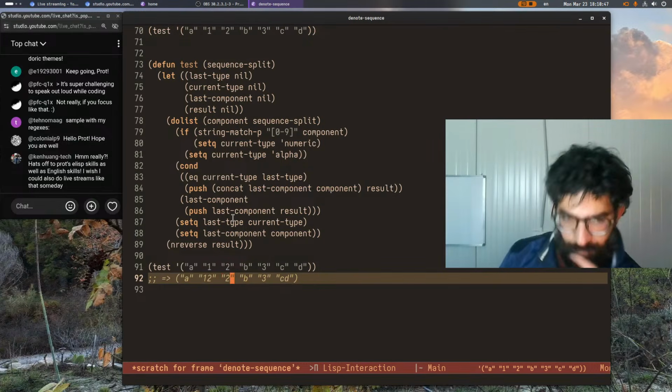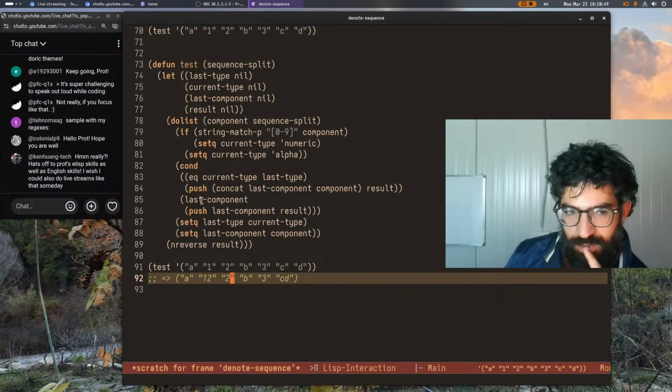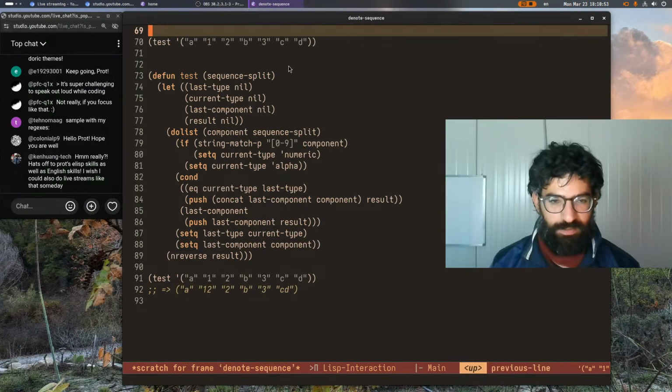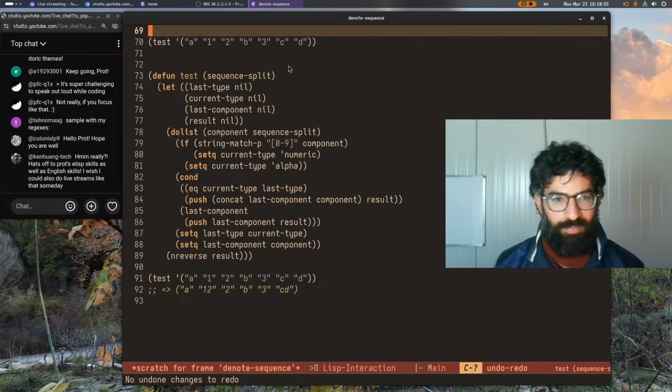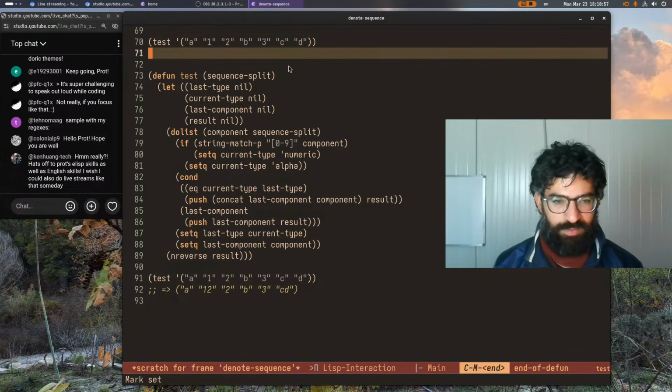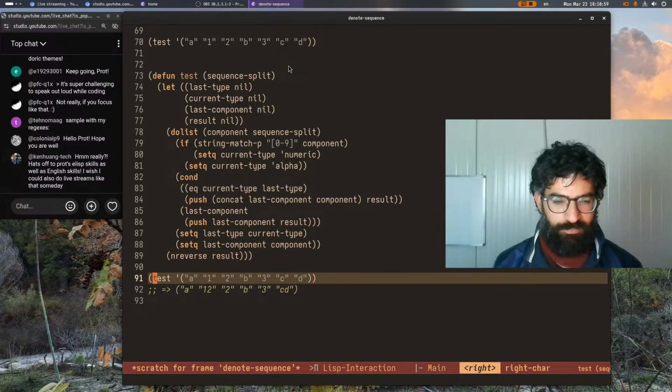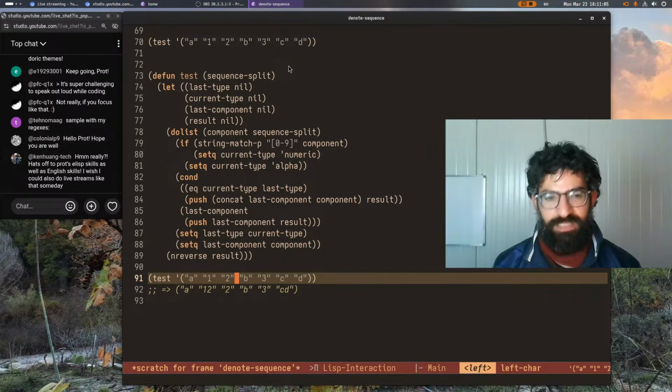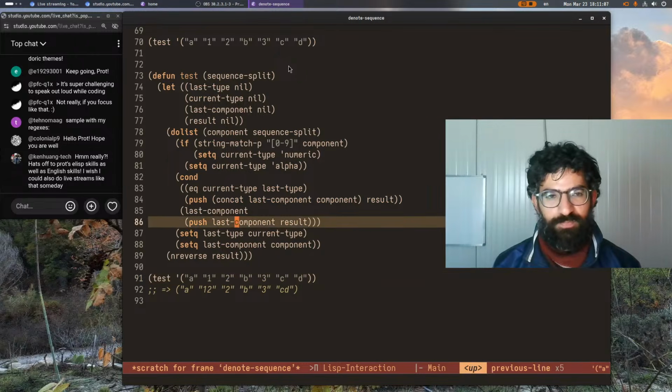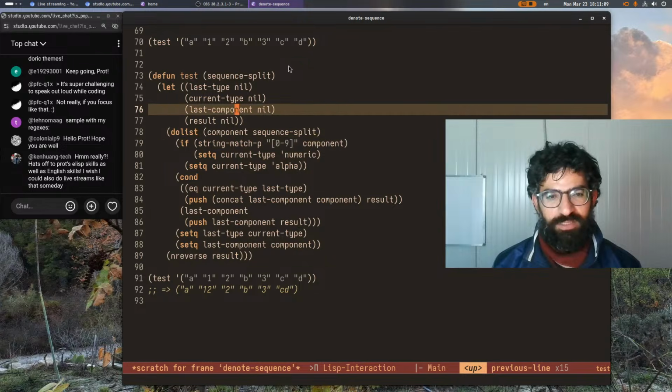But of course, what I'm saying now is wrong because we could have like 3 numbers. Basically, the approach here assumes that they are 2 numbers, so this is not going to be right. We have to be collecting them into a list until we have a change and then push. So the last component is not right. It doesn't work like that.